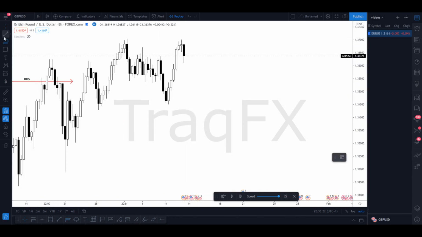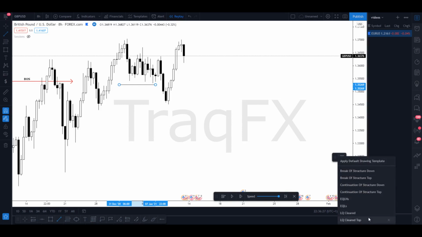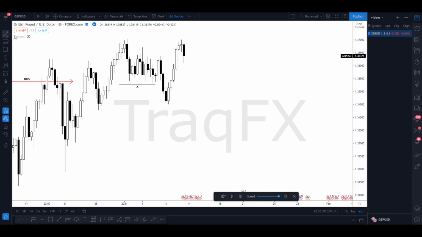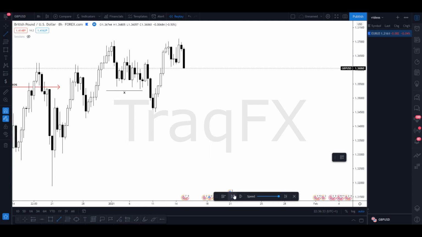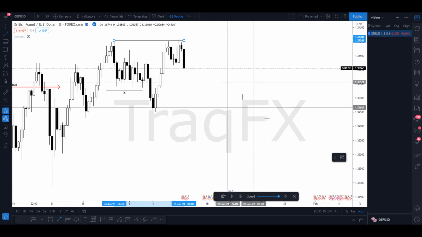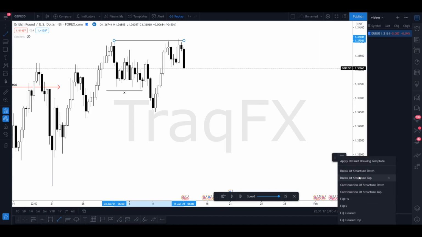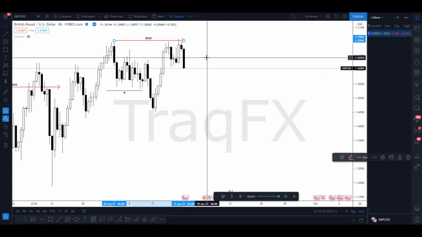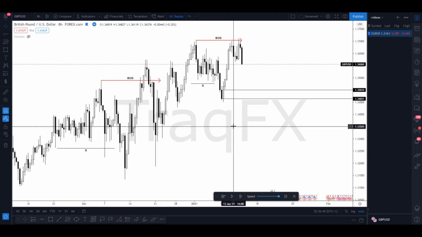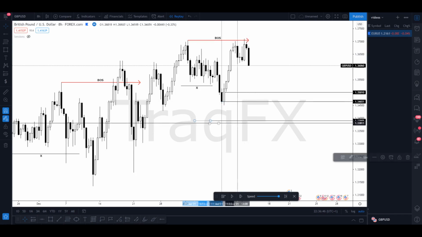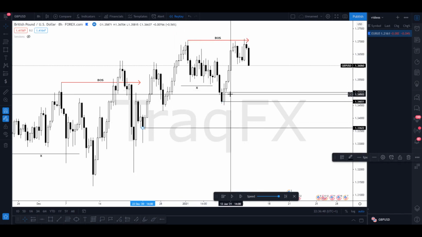Now the same thing happened right here. The market created liquidity right here, equal lows, market breaks structure, or it hasn't broken structure yet, but let's see if it does that. So now we did break structure, and on the smaller time frame, like the 4 hour, the candle itself would definitely be closing above. At this point, this area of focus would be valid, and let me tell you why. This area of focus and this area of focus right here.